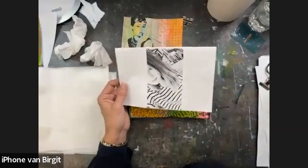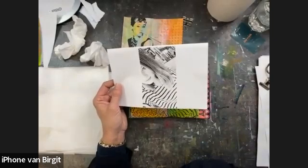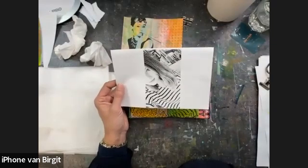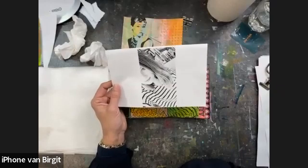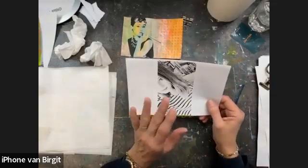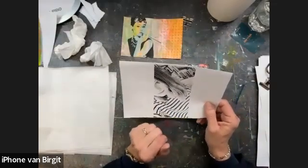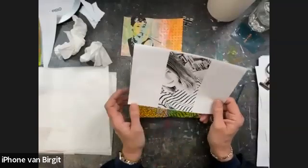So I don't know, I have never tried. For instance, you also have inks that dry permanent, so I would assume that you could use those too, but I don't really think that it matters what specific product you use, as long as it is permanent. It needs to be permanent. If it's water soluble, it will not work.